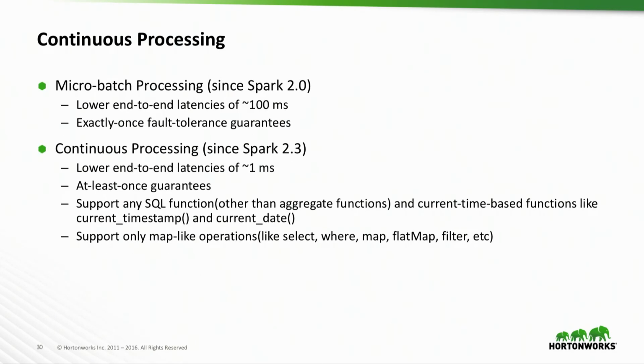Another is that there are 2 great improvements for structured streaming. One is continuous processing. It can support millisecond-scale latency, because usually Spark streaming has second-scale latency. It can support millisecond scale, but with limitations: only map-like operations, like select, where, map, and flatMap. Because in the continuous processing mode, we launch a set of long-running tasks that continually read, process, and write the data.